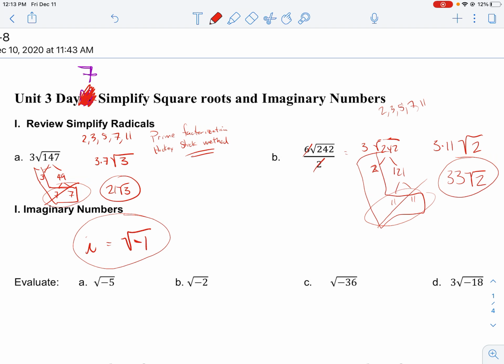Technically, they still have a value here, but we don't like to leave these like this, right? We don't leave negatives underneath the radical. So we convert them to imaginary numbers, right? Because they are numbers that aren't represented on our, when we're finding our discriminant, when we're finding our roots, okay? It was our discriminant, right? So if we had a negative discriminant, it meant that we didn't have any roots. So that's pretty much what we've used them for so far in this unit. Okay, so anyway, I'm going to stop talking.